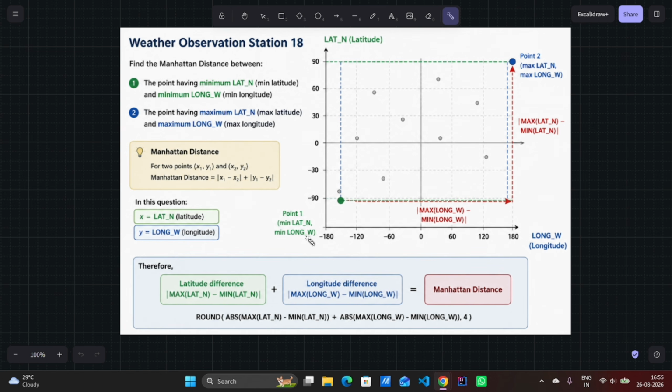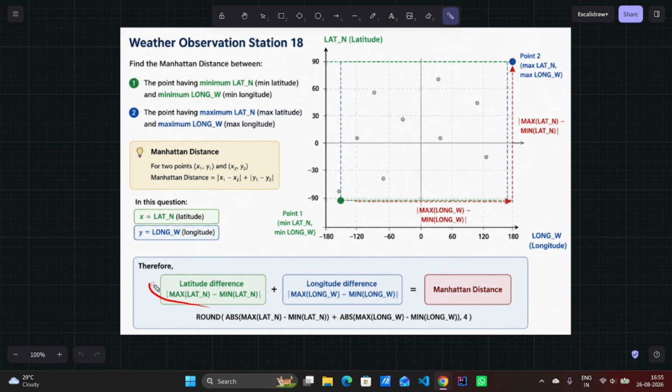So what we will do in this is we will calculate the difference between the maximum northern latitude value and the minimum northern latitude value.